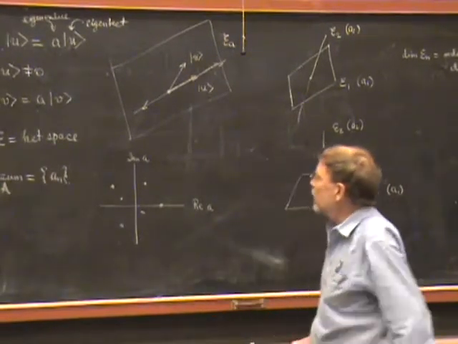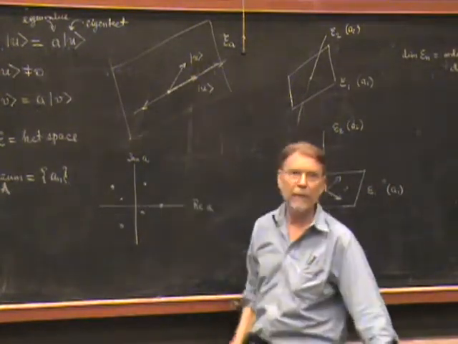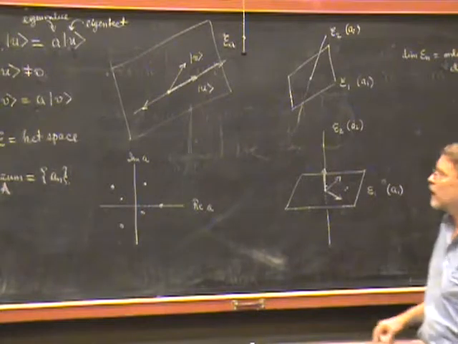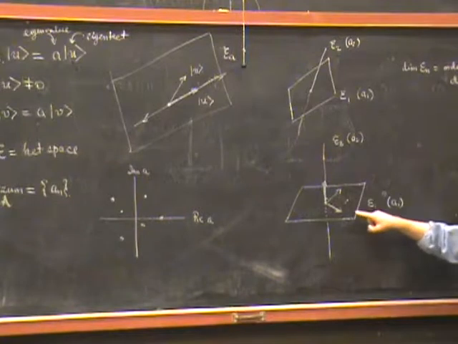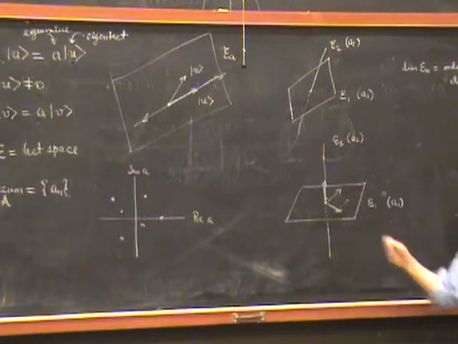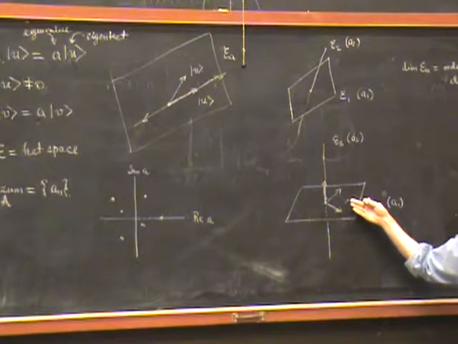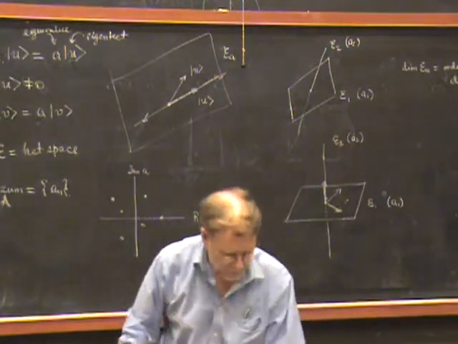By the way, eigenvectors are not unique. I mentioned that already, because just in the case of a single eigenvector, you can multiply by any non-zero scale factor. Of course, normally in quantum mechanics, we usually normalize them to have unit norm. But even then, that leaves the phase factor indeterminate. So even with that convention, you still have an arbitrary phase. If there's a degeneracy, it's worse than that, because it's clear from this picture that you can rotate this any way you want. There's a huge number of ways of choosing orthonormal eigenvectors inside this two-dimensional space, or any space with a degeneracy higher than one.